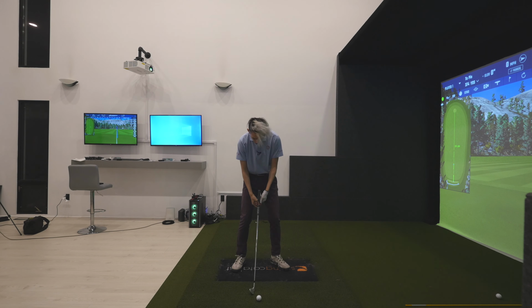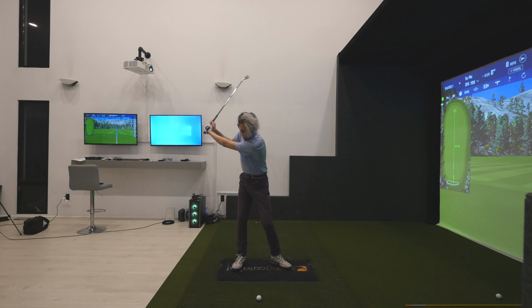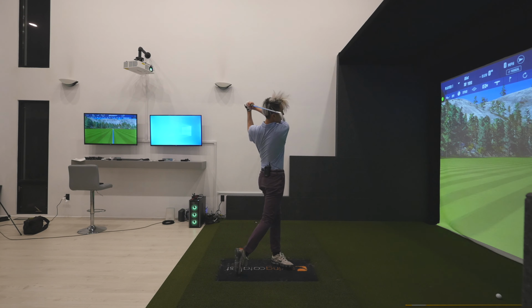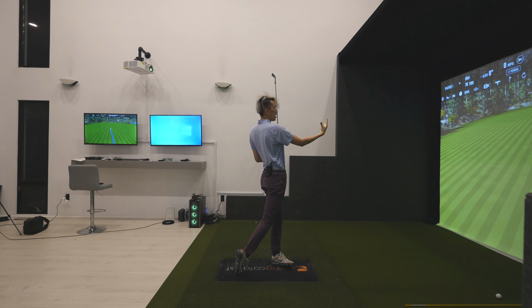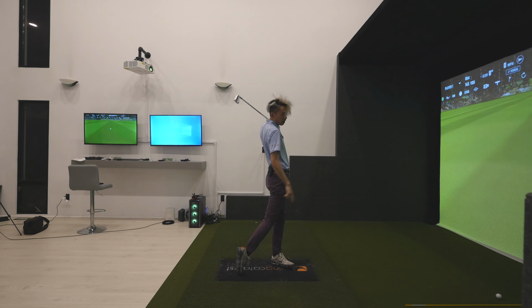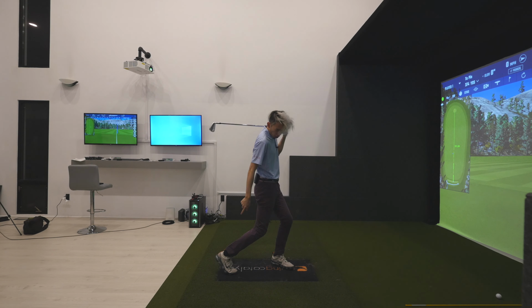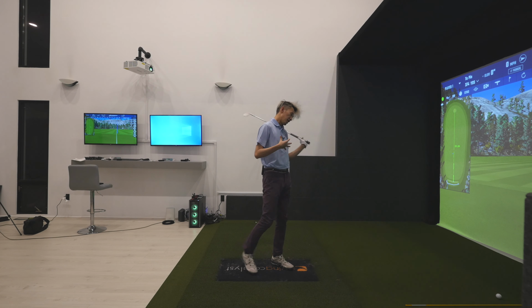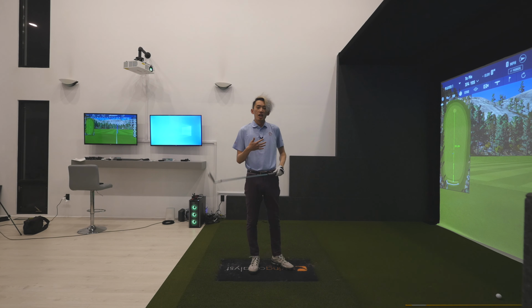So you can see, just to exaggerate, I stay on the trail side when I hit, and I eventually do end up on my lead side. You can see when I follow through, I'm nice and tall. I'm not scrunching my trail toes. I'm nice and tall, hips forward, glute squeeze, extended as tall as I can. I still end up on my lead side, but that's because I'm not worrying about my weight transfer.